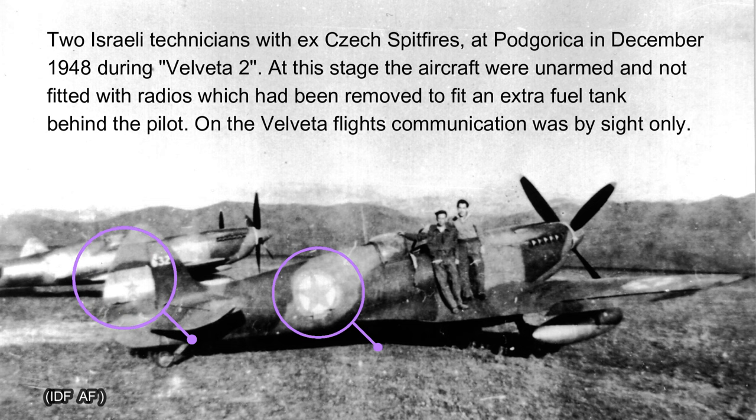Above we see a photograph taken in Yugoslavia of Velvita II aircraft. These three aircraft had the standard RAF late war colour scheme of dark green and ocean grey upper surfaces with medium sea grey undersurfaces. Note the hand-painted Yugoslav national markings required for the flight into Yugoslavia.